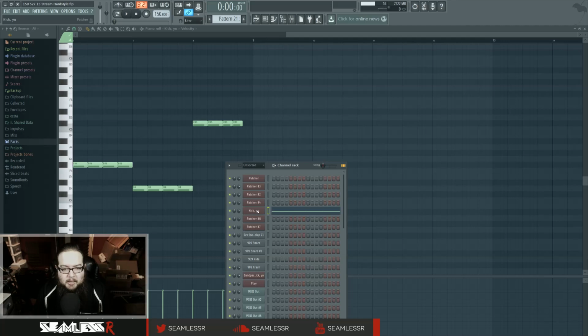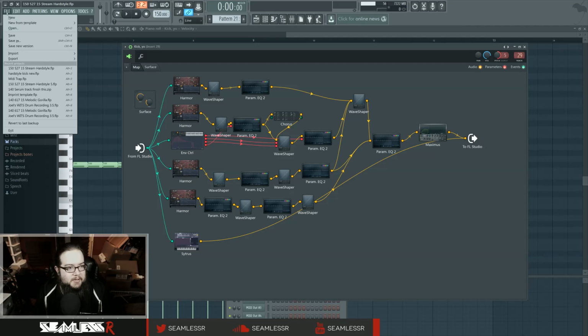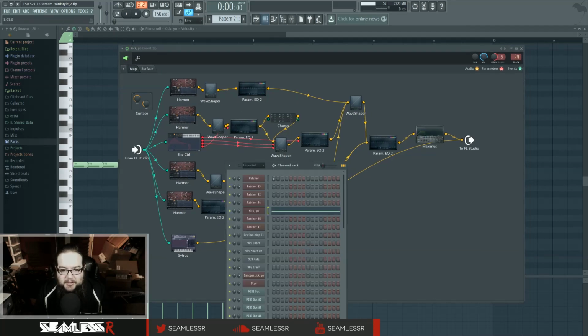But yeah, oh man, this is pitched wrong too. That's going to be fun to get back in the right key. But I am going to make this work. So I'm going to save this. Apparently it's going to save us a new version, which was what I wanted to do. Okay, well, it did that. That's fine. I guess I'll make this one the one where I change it.